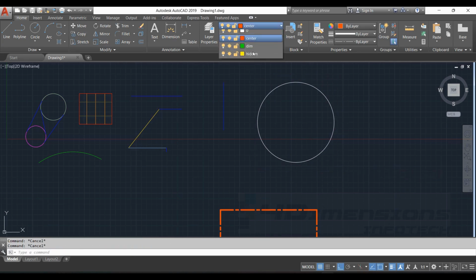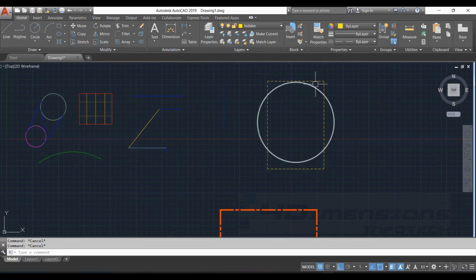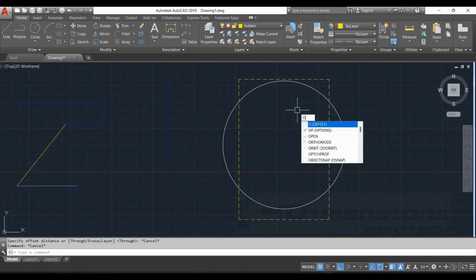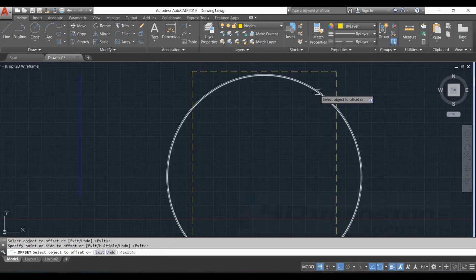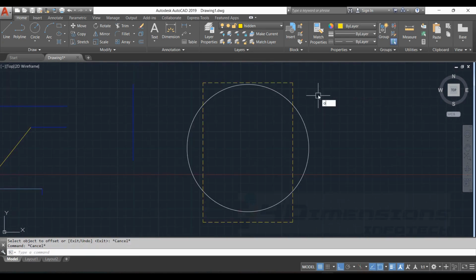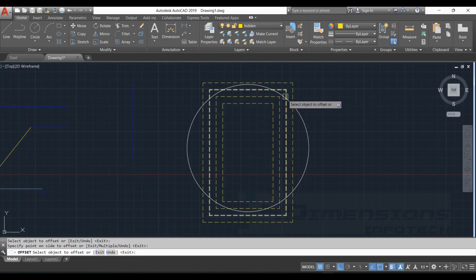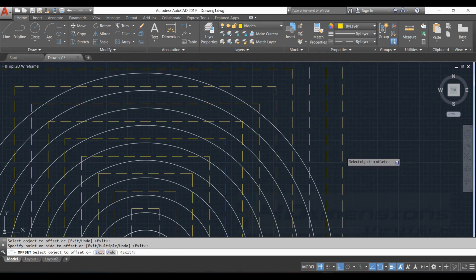We'll change the layer first. I'll say this layer as hidden, and we are going to make one rectangle. So this rectangle has been highlighted. We'll put some offsets here. Say O enter, the shortcut key for offset. Provide the distance required, and then we'll go for the offsets. 20 is showing a very low value. Again we'll go for the offset, and we'll increase the value to 200. We'll go for the circles also with this offset value, as well as these rectangles.